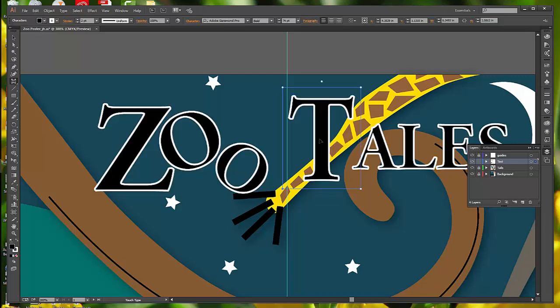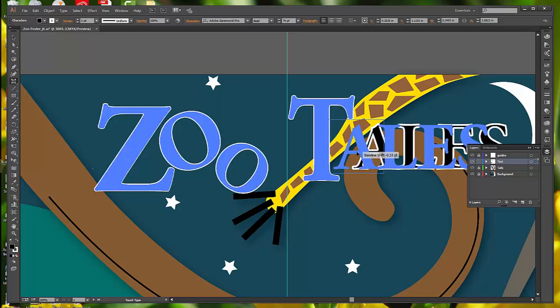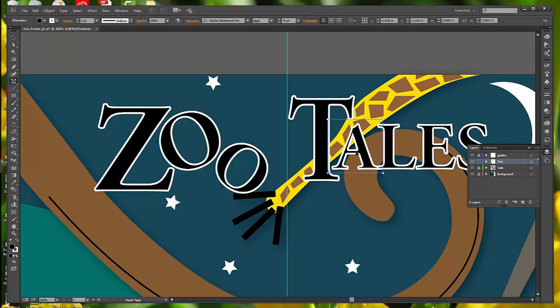Remember, I cannot move this over any farther because of where that is. The next thing that we're going to do is move our letter A over. We just want to snug that up. So we're grabbing the letter A, dragging that over. We don't want to do a baseline shift. I've done mine a little bit. Let me not do that. 3 to 3. I really want that to be 0. There it is, back to 0.